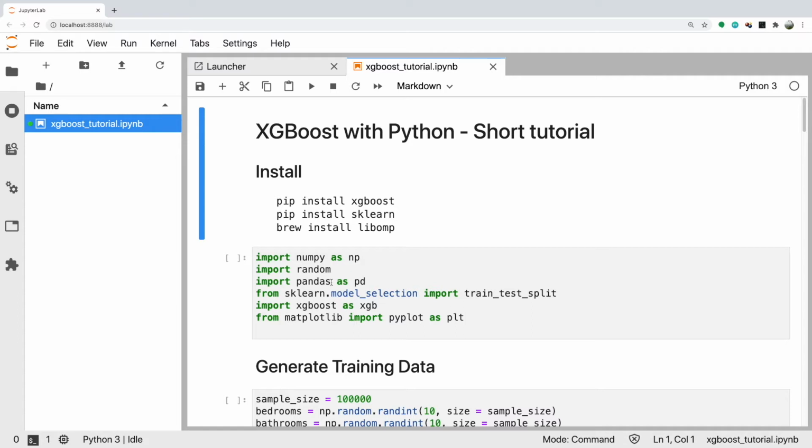After we install all the necessary dependencies, importing these libraries into Python should work. Then on my Jupyter lab here, these are the import statements that I have. I basically just import NumPy and random, which is built into Python, and pandas, which is used to process data frames.